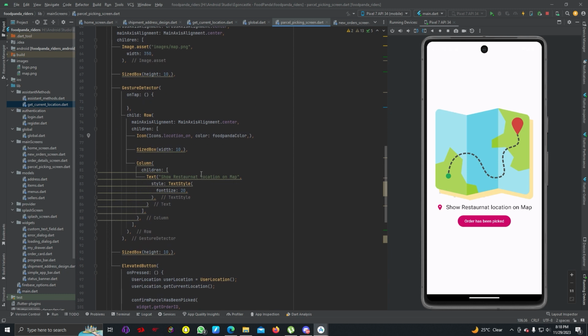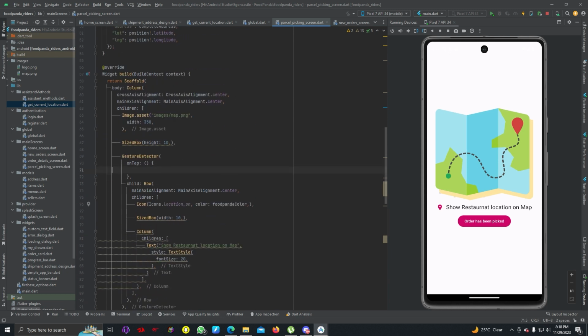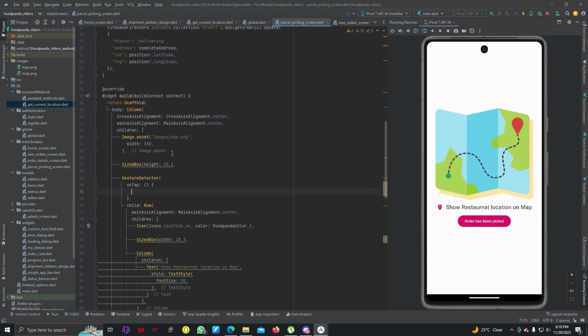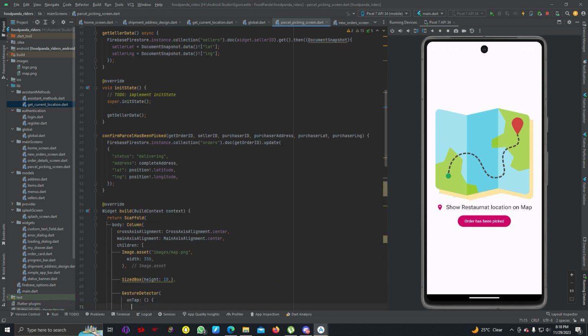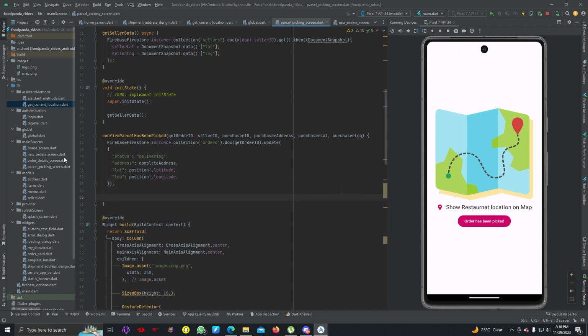So now here on tap we need to add a few more things. From this function we are going to go to parcel delivering screen.